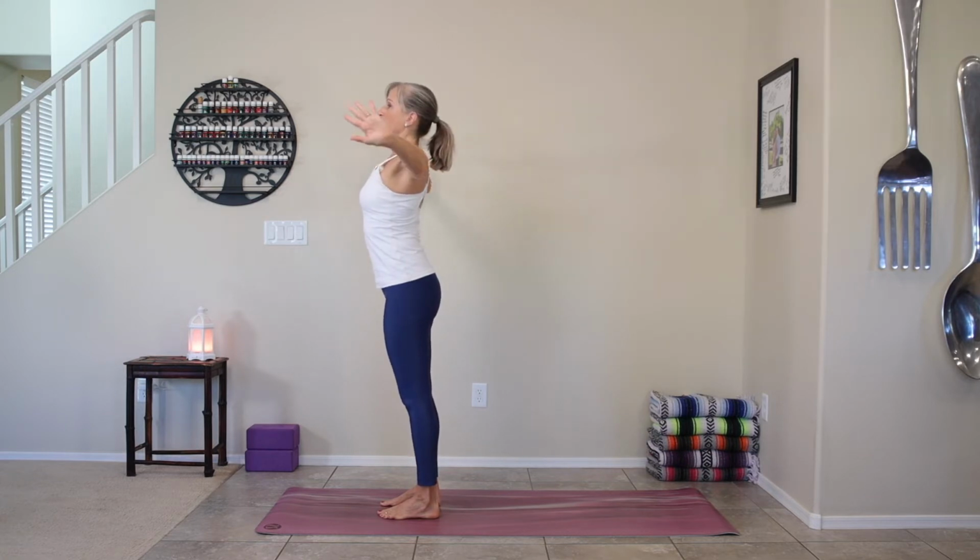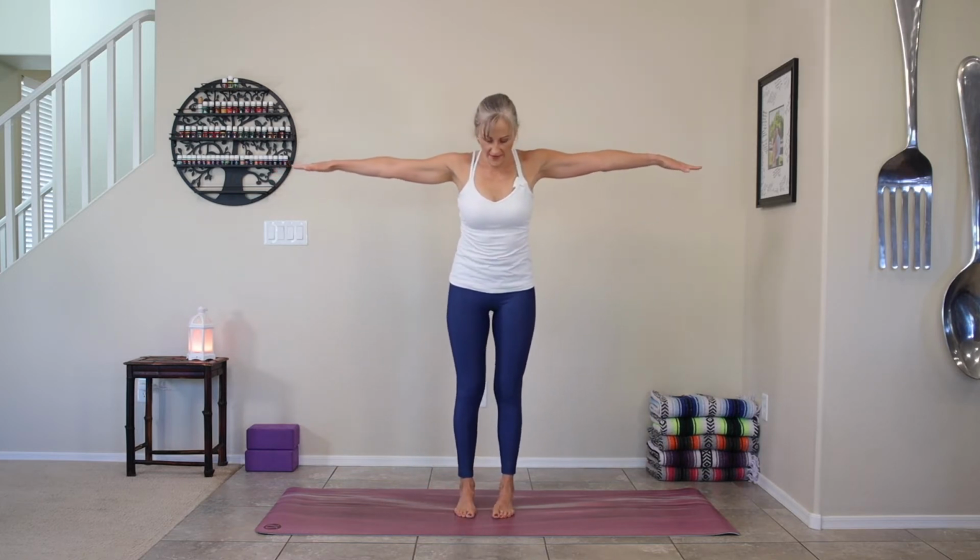And then extend the arms out to the side. All the way out. Make sure your toes are pointing to the front. And then take your right elbow over the left, finding your eagle arms.